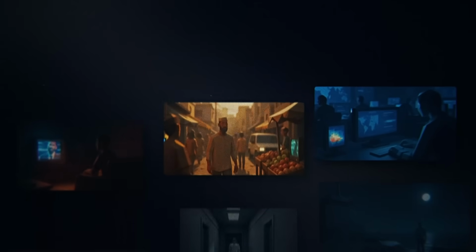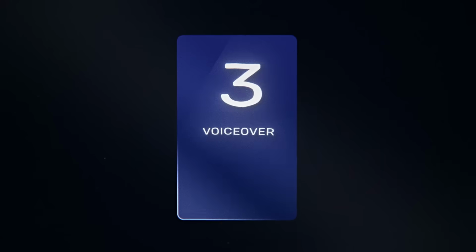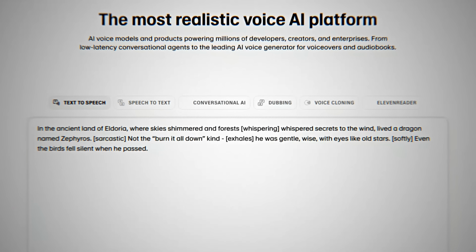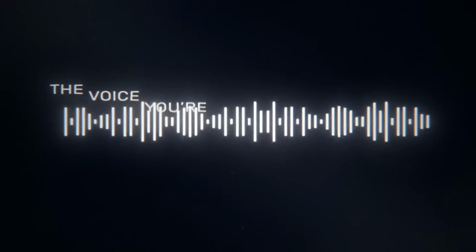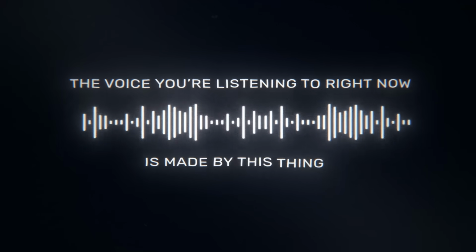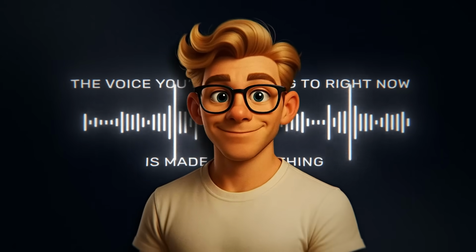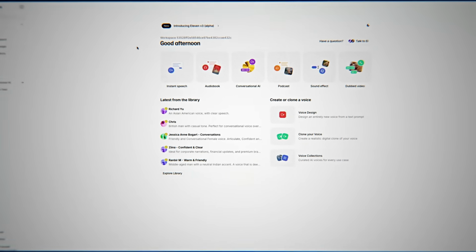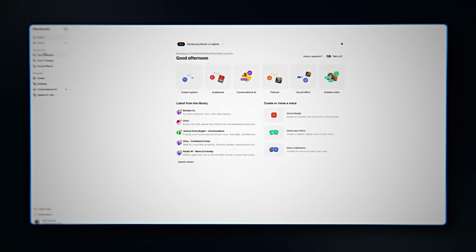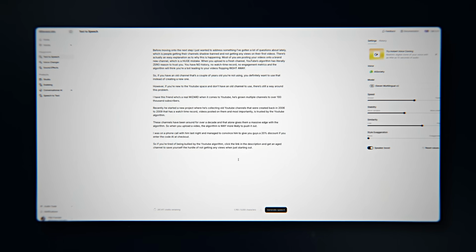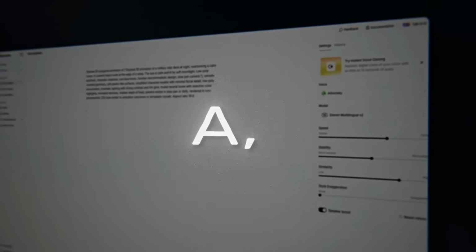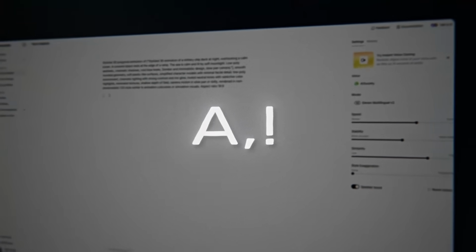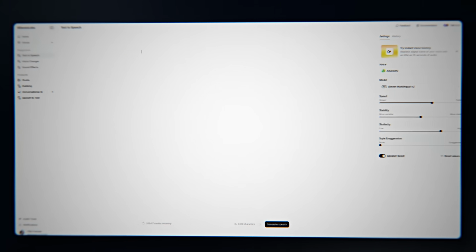Now that we have the visuals and the motion graphics ready, we can move on to the next step of the blueprint: voiceover. There are tons of text-to-speech tools you can use, but my favorite is 11 Labs, which I think has the most realistic voices. In fact, the voice you're listening to right now is made by this thing. Now all you need to do is find a voice you think fits the style of your video. Or, as I like to do, generate a custom one. I created one myself that has the same pace and tone as the one in the viral videos. If you want to take it to the next level, you can add capital letters, commas, and exclamation marks to add extra emotion. You can also try generating it a few times to get the best result.